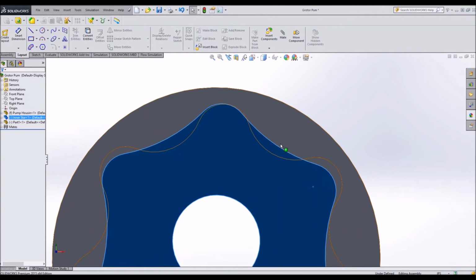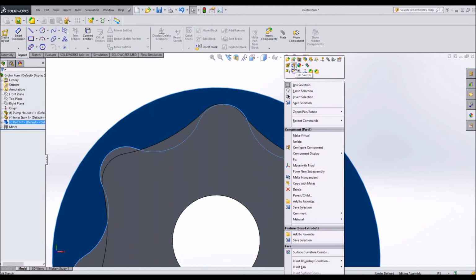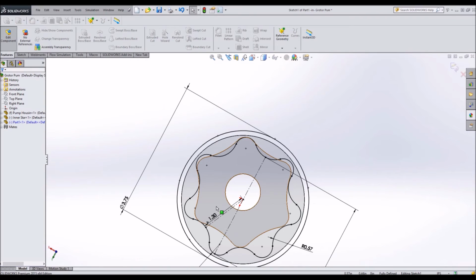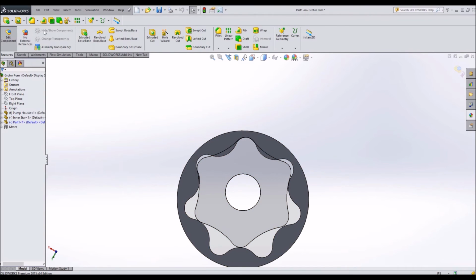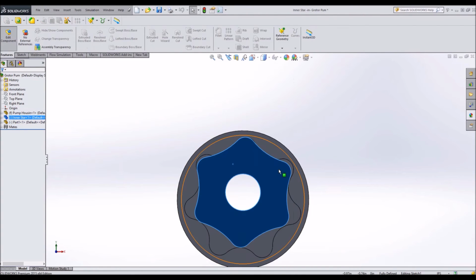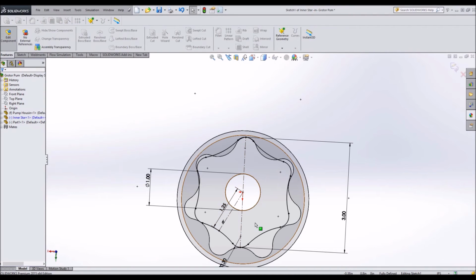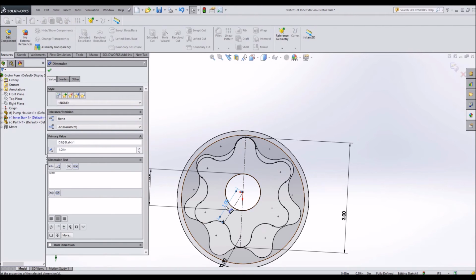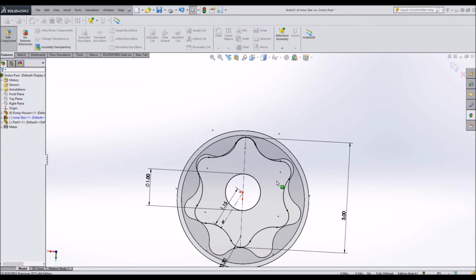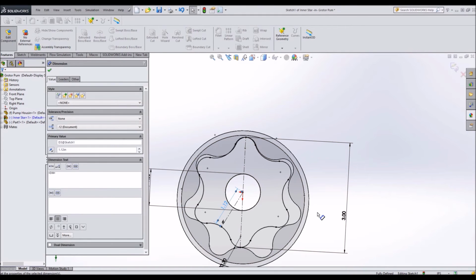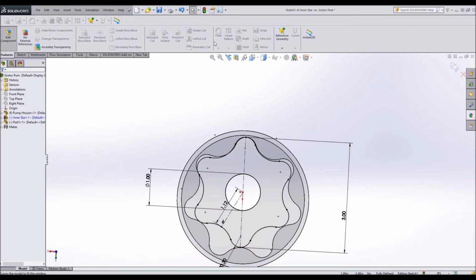Now this is the problem right here and right here. So let's see how we've constrained this. I've given this a distance of 1.3 inches to the center of rotation. So let's rebuild that. If I'm looking here, that's getting a little bit better. I'm going to say 1.12. I think that looks like a pretty nice fit, but let's check it again.